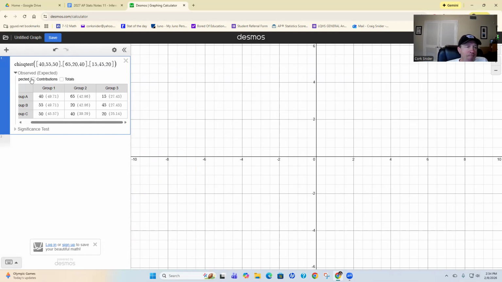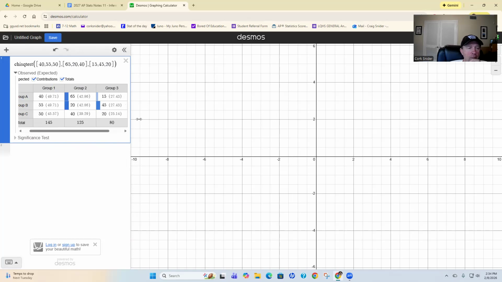In the spin, you can see that this cell is the most off, has the biggest gap between observed and expected. That's the biggest contributor to the chi-square sum. I've seen the question in multiple choice: which trait or which cell is the biggest contributor to the chi-square sum? I've seen that question. Okay, the totals are in there. If we run the test, the p-value comes out really small. So depending on your major, you definitely order a different type of drink.